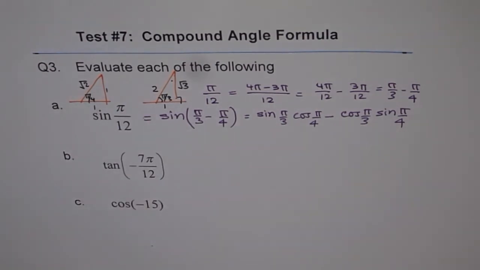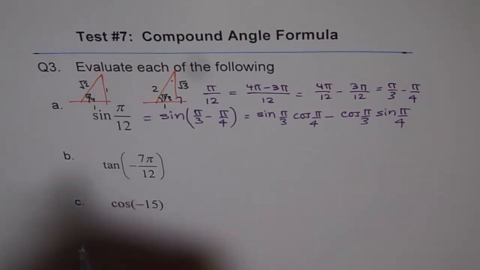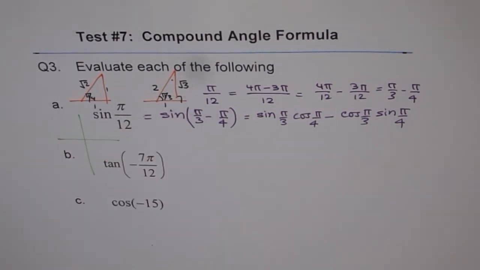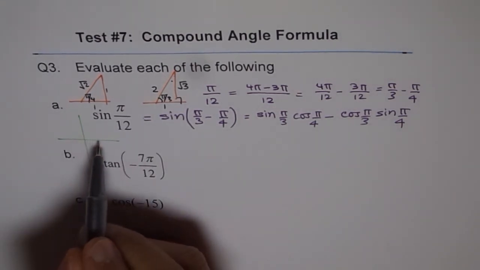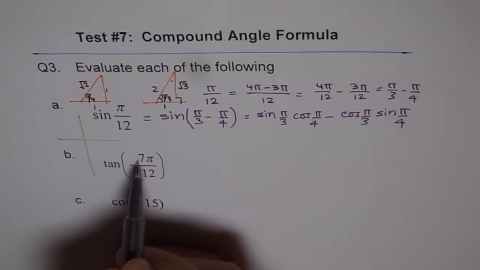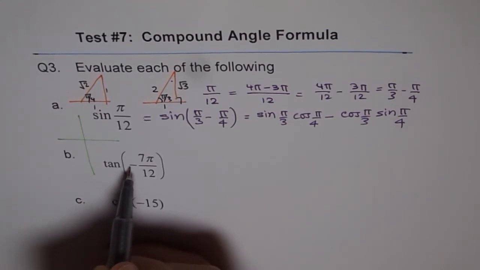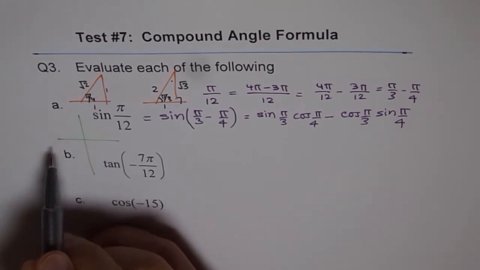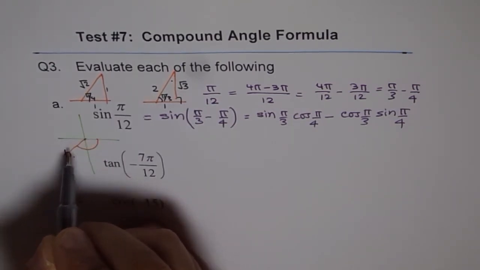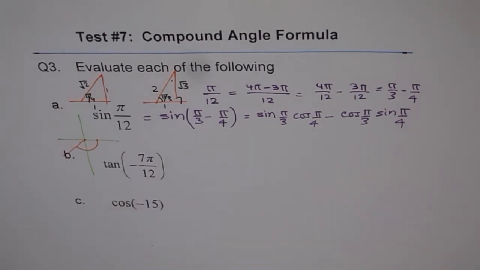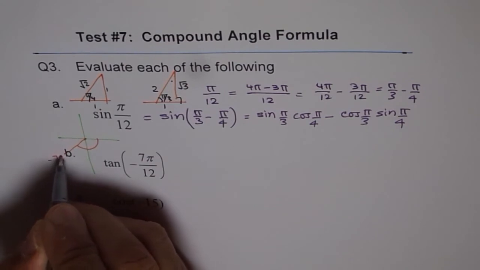Now let's look into the next example, which is tan of minus 7 pi by 12. How should we do this? Now my suggestion is, try to analyze. Think like this. We have 4 quadrants, right? 7 pi by 12 means this pi is divided into 12 parts and you want to be on the 7th. But this time it is minus. So you go clockwise instead of counterclockwise, correct? So there are 12 parts here. When you go from here like this, you cover 7 and you're left with 5. Do you see that? So this is minus 7 pi by 12.